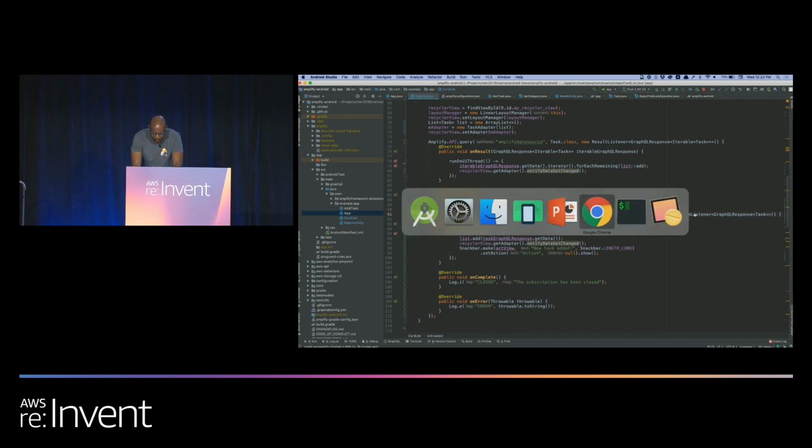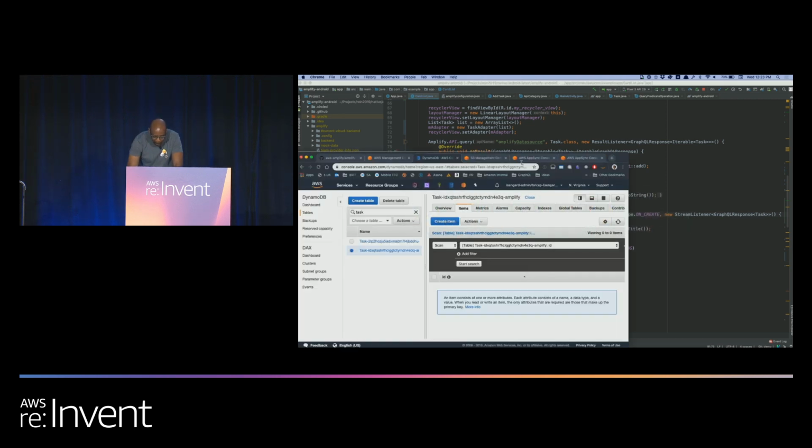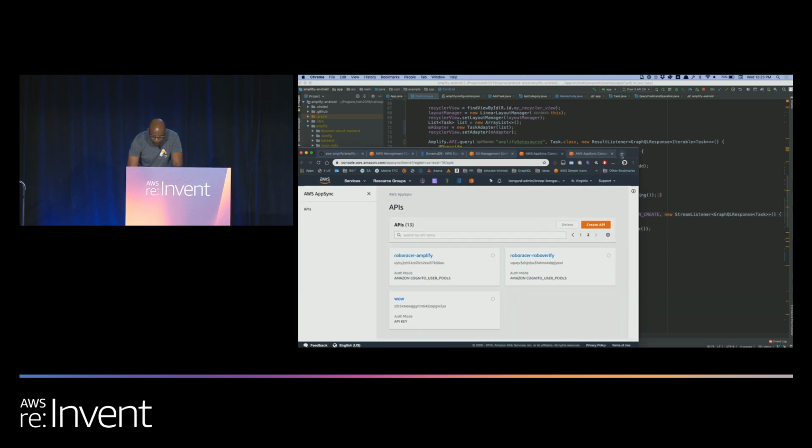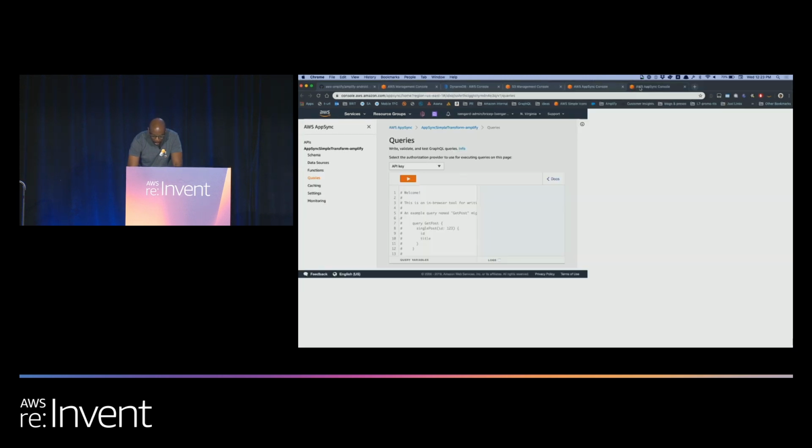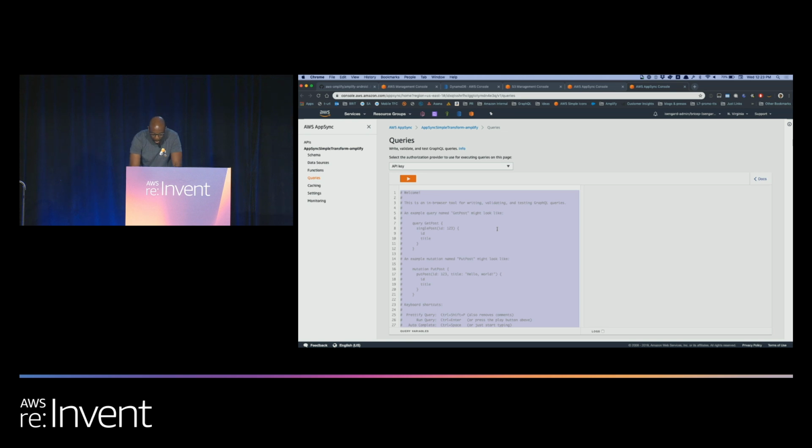So let's say I was to go in my AppSync console. I'm simply going to go into the console, and I'm going to write a quick mutation. So mutation create task, then do create task. And one of the cool things about the console here is that it does a lot of the autocomplete for you.